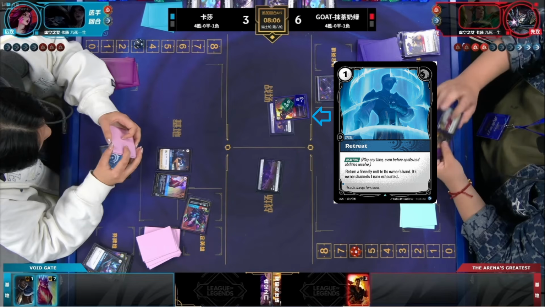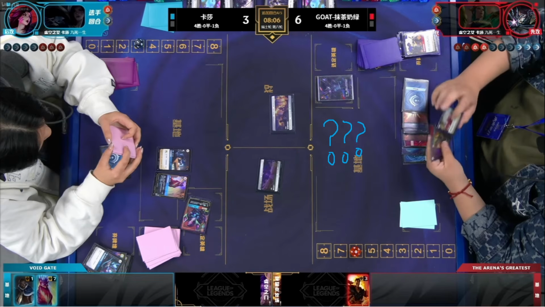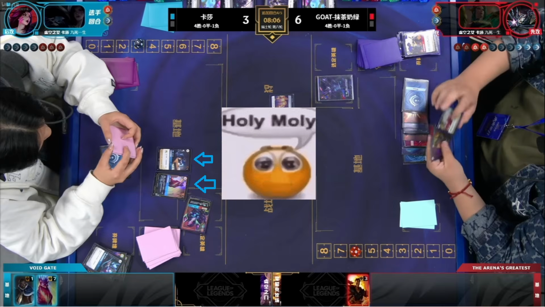Retreat resolves, and we get back to Falling Star. What happens? The reflexive triggers are put on a new chain, and Kaisa A must select valid targets, either marking 6 damage onto his Watcher or outright killing his Watchful Sentry.